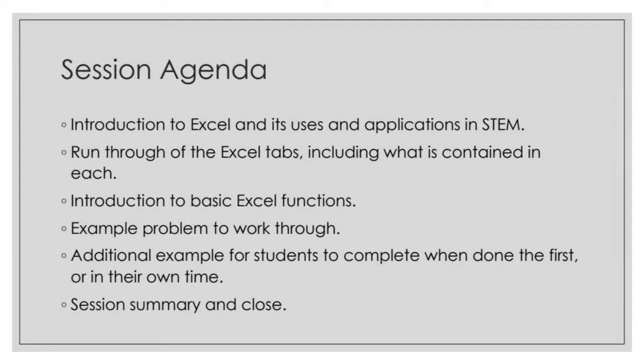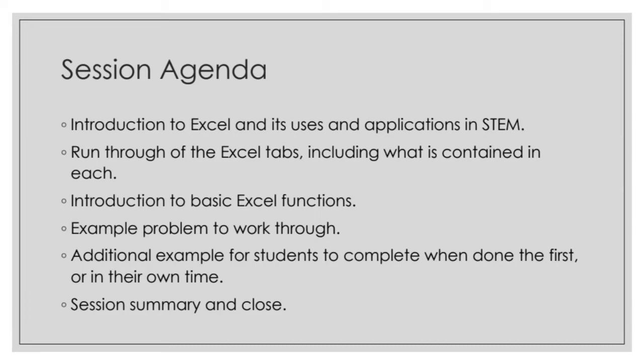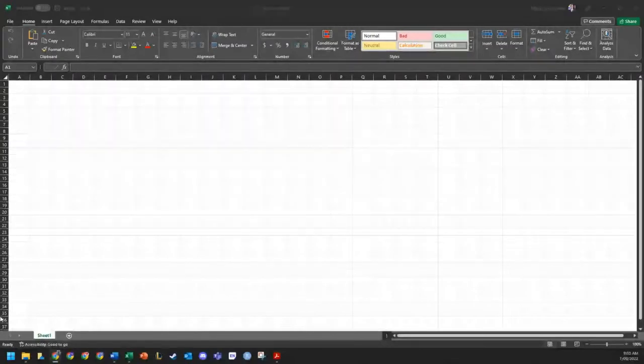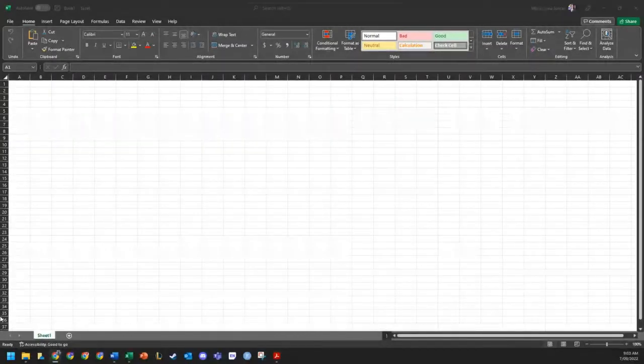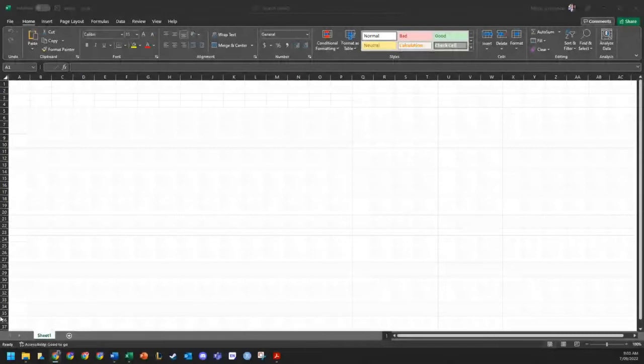Great. So I guess we'll get started. The first thing I will do is share my screen, and I'll give you a bit of a run through on Excel. For those of you who know me or have seen me before, I am a PASS leader, so typically I run sessions in a PASS-like manner. Unfortunately, because we only have 1 hour to go through a lot of content here, I can't really do that. But if you do have any questions, feel free to pop them in the chat, and I'll try and answer them either at the end or as we go along.